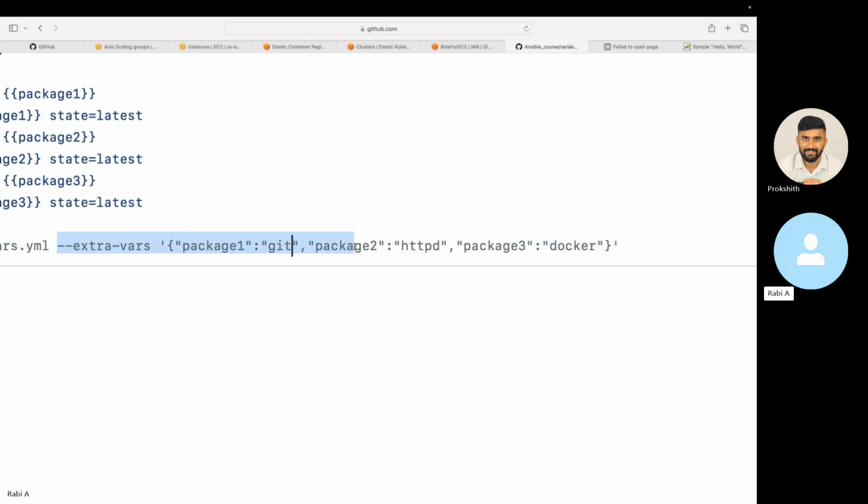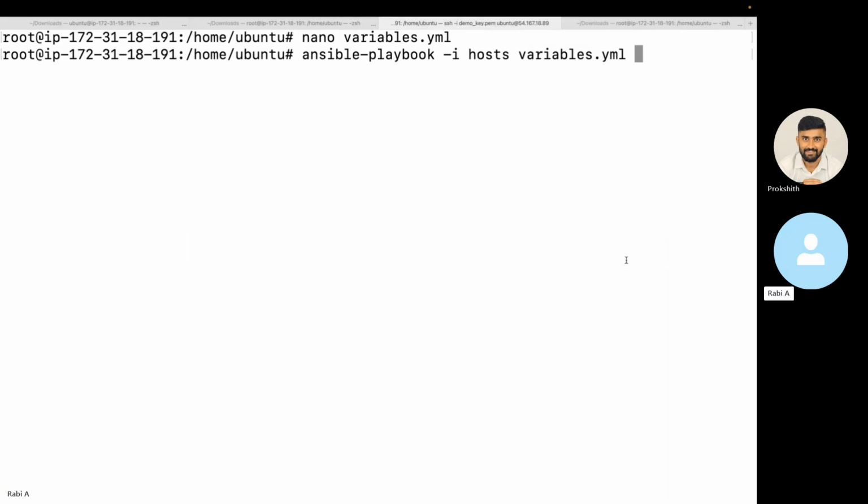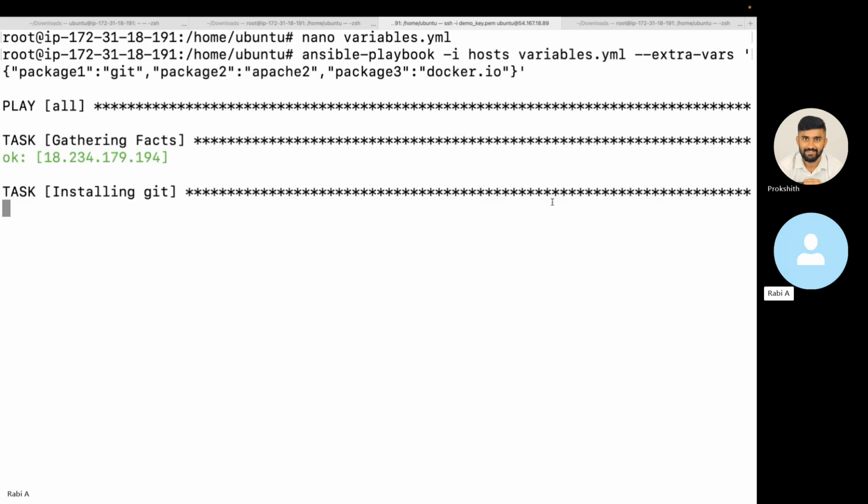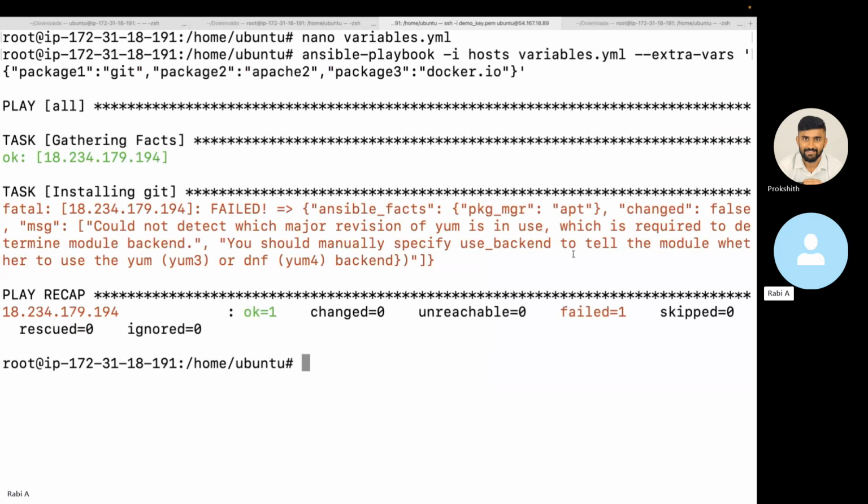So let me take this and have it here, and let me just change the values to the right ones. That's docker.io, that would be apache2, and done. Now when I run this, Ansible will map the values within your playbooks.